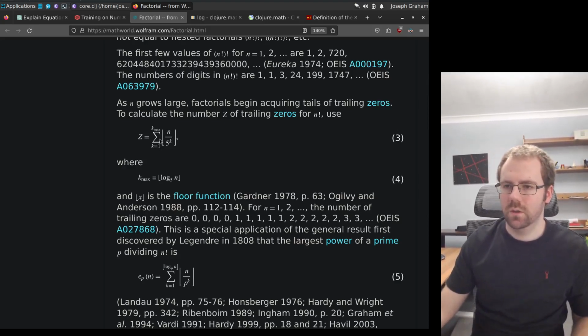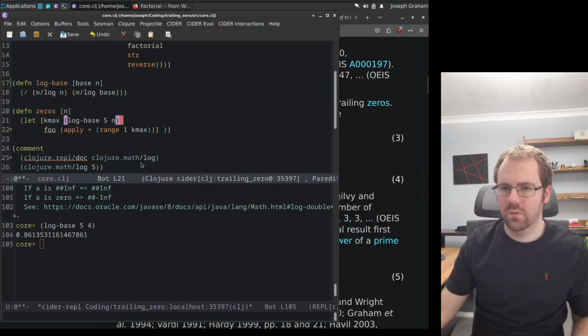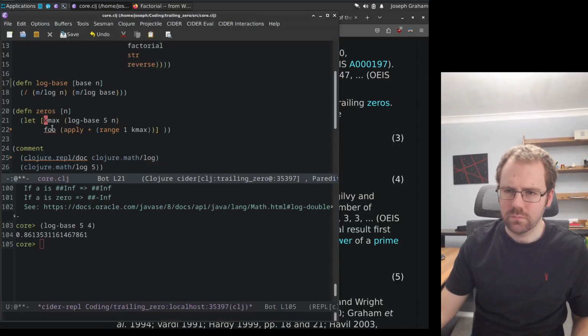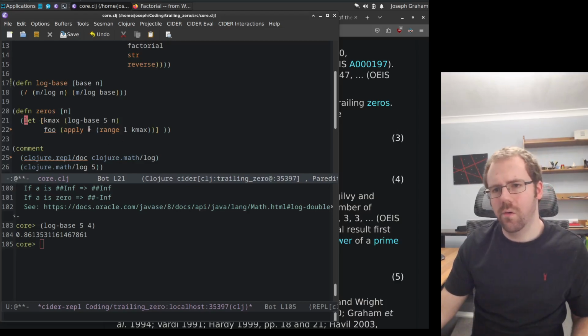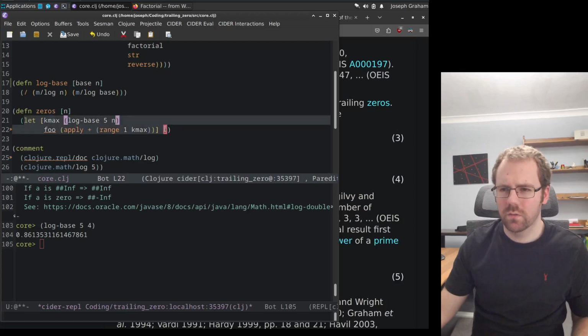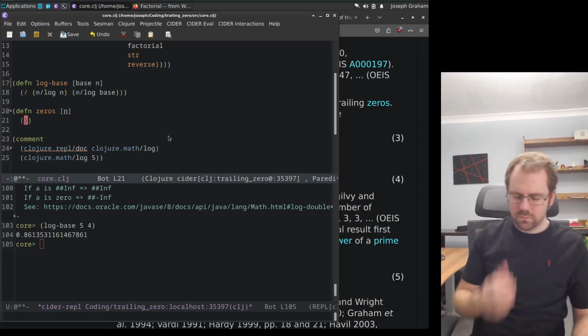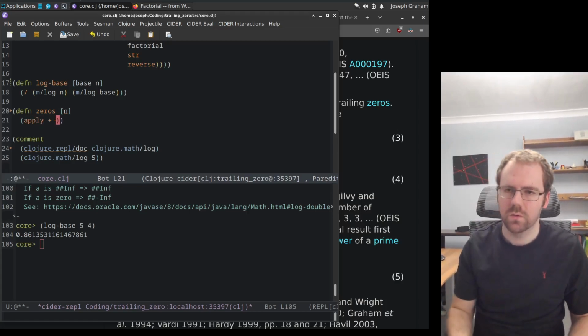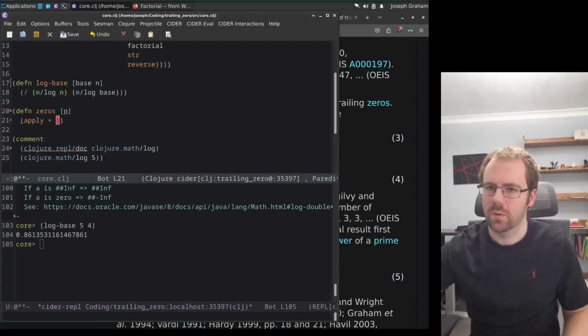So the summing is happening at the highest level of abstraction. So let's get rid of this let. Right. So we're doing our summing at the top.